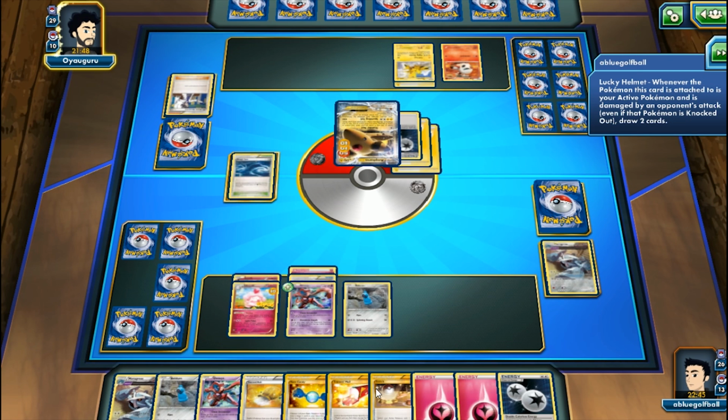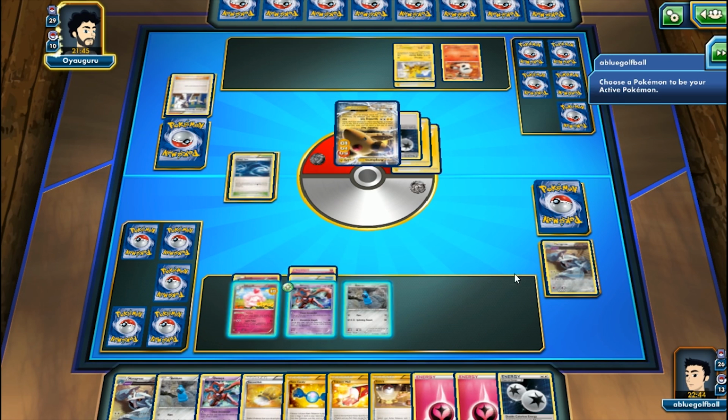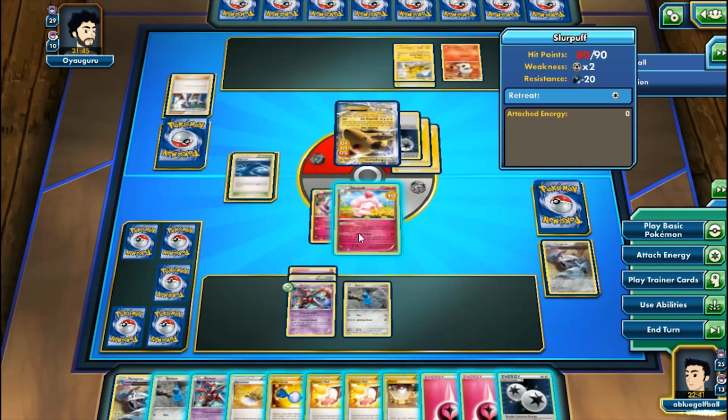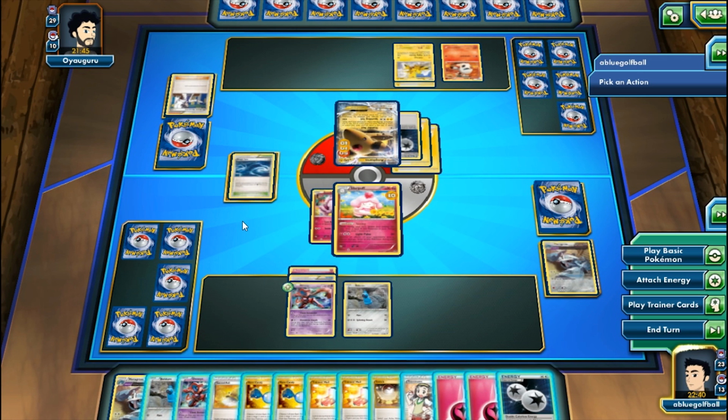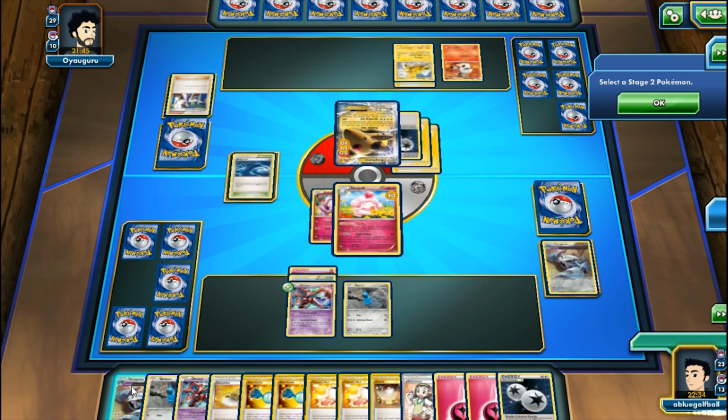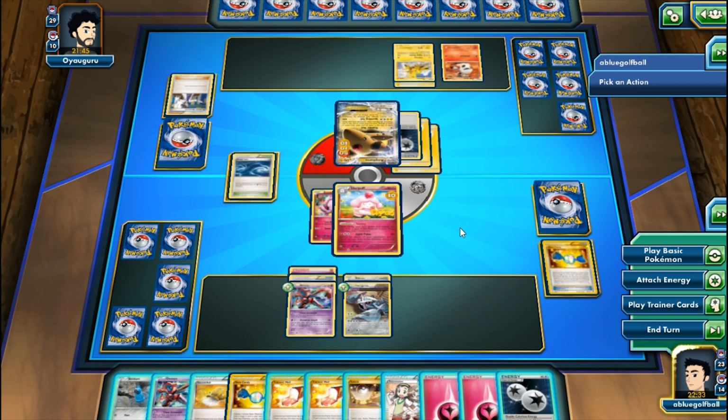Oh wow, we get a switch! That's actually pretty nice. So my opponent knocks out the Metagross. I'm actually going to promote the Slurpuff now, and should be able to draw in some more cards. Let's do that right here. We do draw in some more cards. Oh wow, we even get the Rare Candy. Here's this right here. And let's go with that.